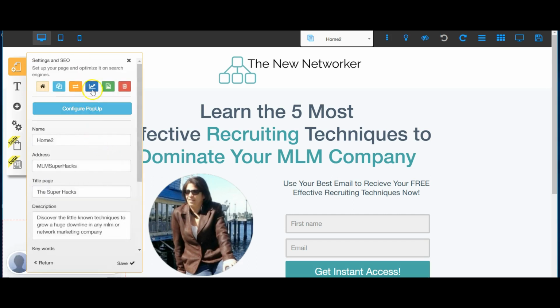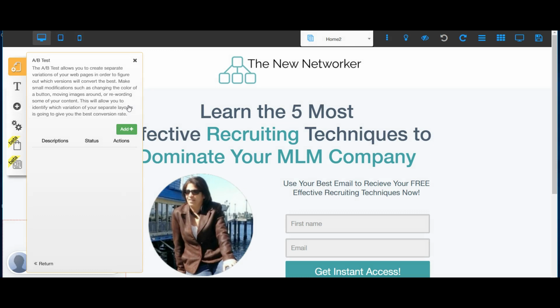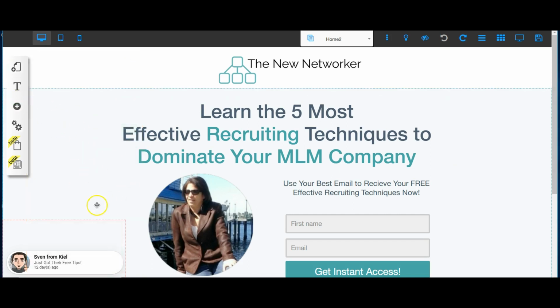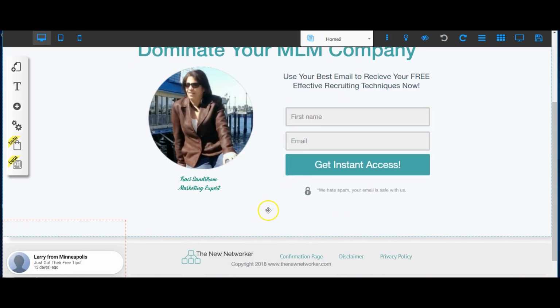And don't forget to get rid of this if you don't want to use that. You only need to set up one page, but just double check on yours and make sure that both pages aren't set up, because sometimes things get changed when you share the funnel, when you bring the shared funnel into your account.